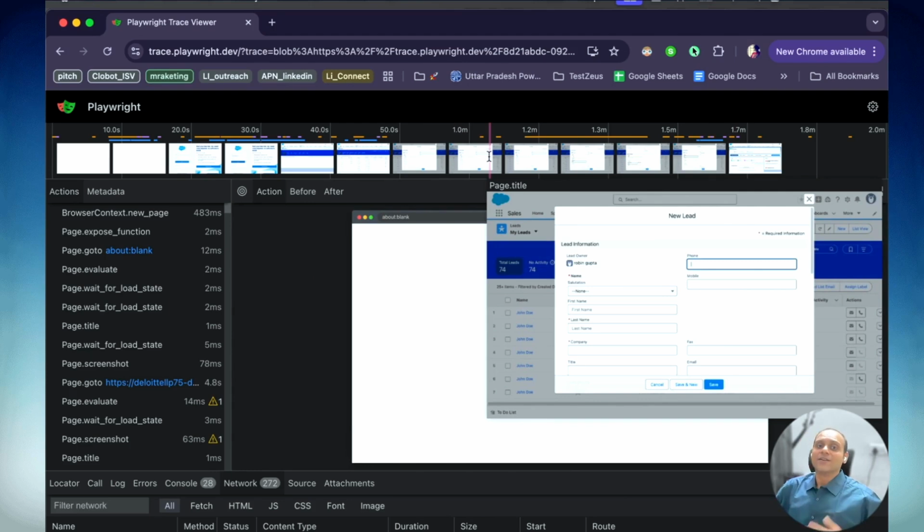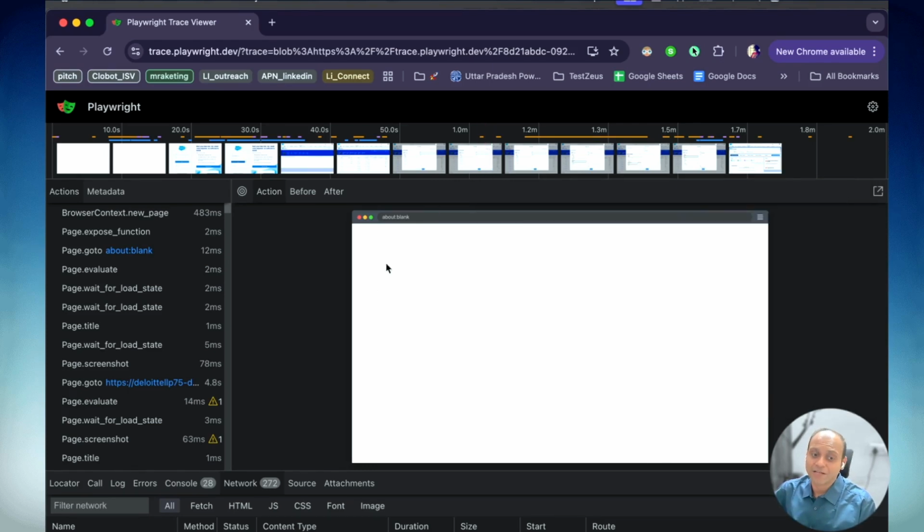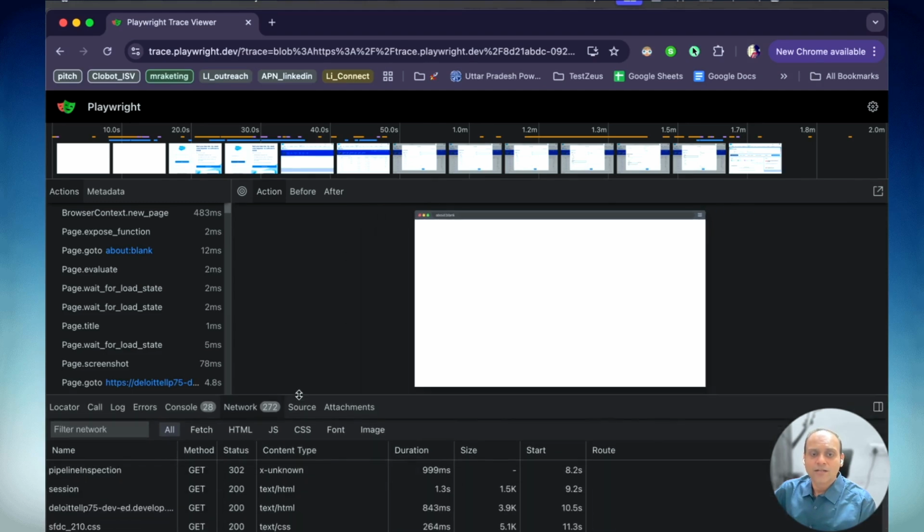This is a gold mine of assets for the engineering team to understand the path which the agent has taken for the execution and perform any debug or catch nasty bugs if there were any. So not only do we capture the entire trace, we also capture each and every action which the agent has taken using Playwright. And not just that, as an engineer, you would also appreciate that we capture all the network logs, console errors, and so on and so forth.